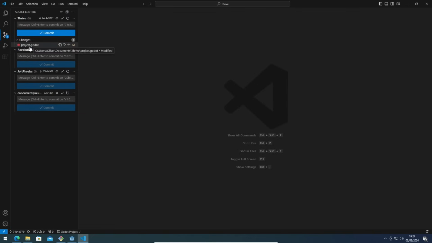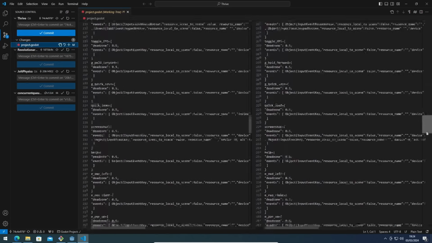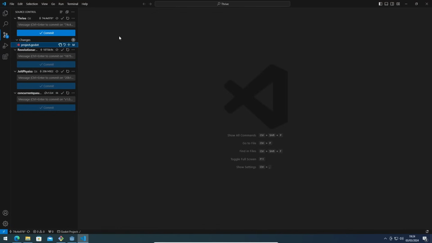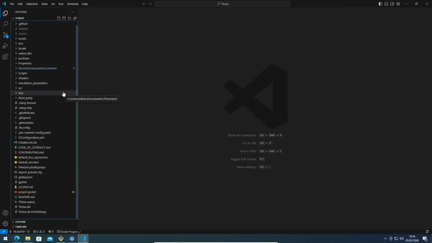There we go. There's the project.godot has changed. And if you look at the file content, nothing's actually changed. I think it's just encoding or a line ending that it's changed. So before you actually push anything to the remote, on the particular files that Godot has changed without actually changing anything, just press this discard changes button, and that will get rid of them. But here we are, where we will be coding Thrive. So nice.